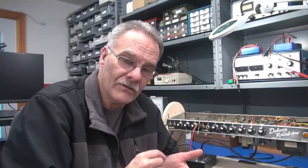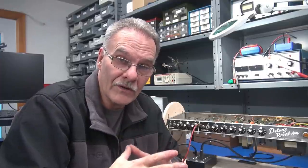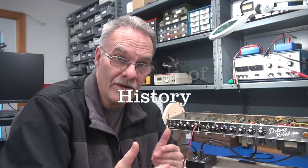Well, there it is everybody — you get to see what I'm going to have to deal with. I can do the repair and make this amp sound good again, but the cosmetic damage I can't repair. If that was Leo Fender who got in there and signed all kinds of stuff, it would be different. But in this case, people got in there and defaced the amp. I can understand they're probably proud of their work, but the next guy that gets it is not going to appreciate that. So word of advice: if you're going to work on these amps, don't do that — put in good quality parts, because if you do, then the next guy won't be faced with this.